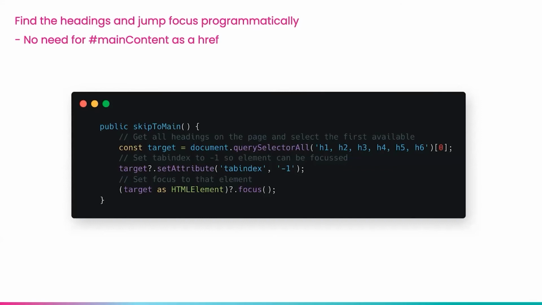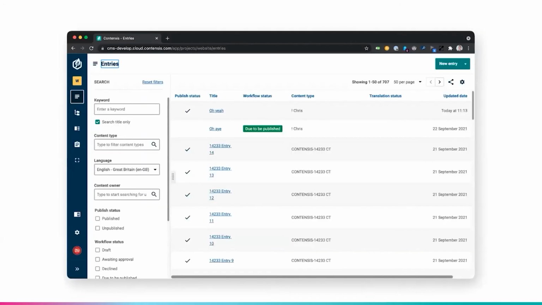Every page, every screen we've got in Contensis should have an H1 anyway. But if it didn't, for whatever reason, it would then find the next heading and jump to that, just so it wouldn't break. So you get the H1. But H1 headings aren't interactive, so they're not normally focusable. So you set the tabindex of the H1 to be -1, which basically means it can be programmatically focused on and given focus. So we do that, and then the last thing it does is it jumps focus to that target. So a little bit of JavaScript fires off, and there we have it.